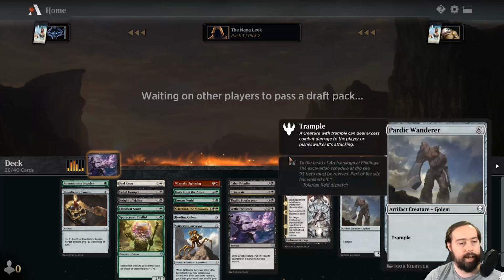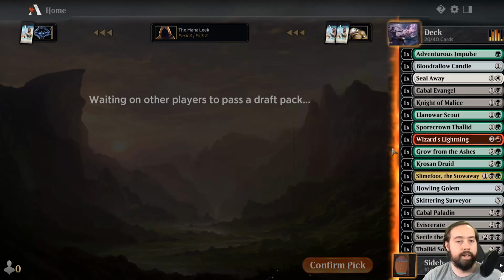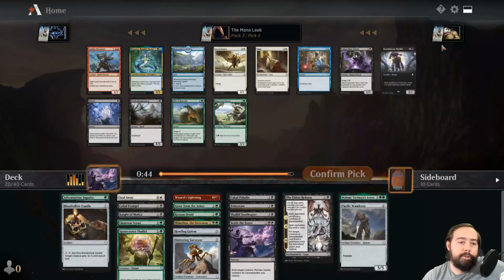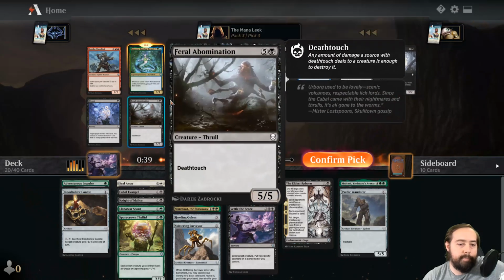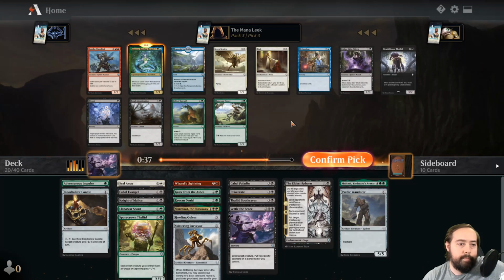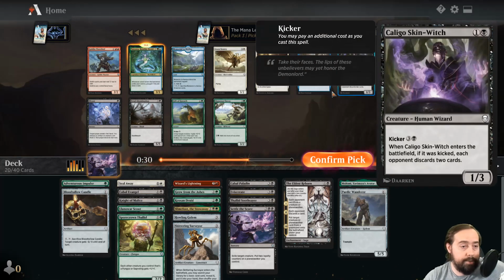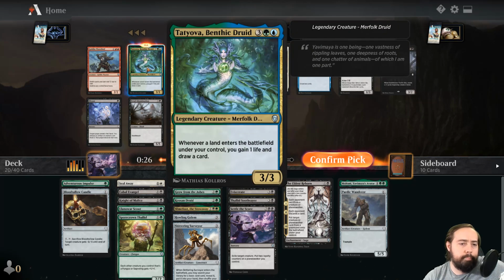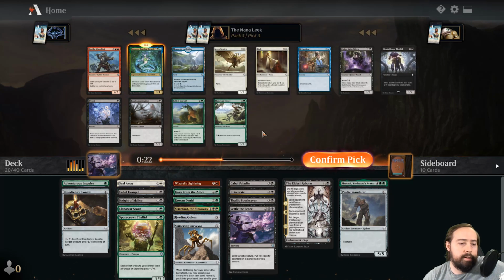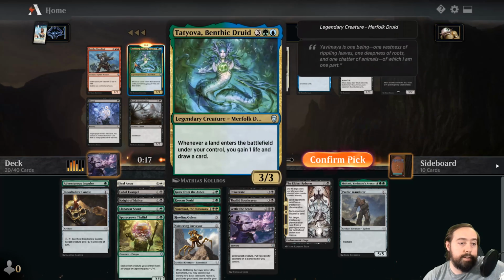There we go. Now the ordering's finally fixed. This deck went from being awful to looking great. What if we splash a Tatyova? I'm missing a Skinwitch or a Thallid. Skinwitch is the worst kind of sandwich, by the way. Yeah, Tatyova is just like bomb level. Like beyond bomb level. We've got a Grow and a Skittering Surveyor for her so far. So yeah, let's take Tatyova.